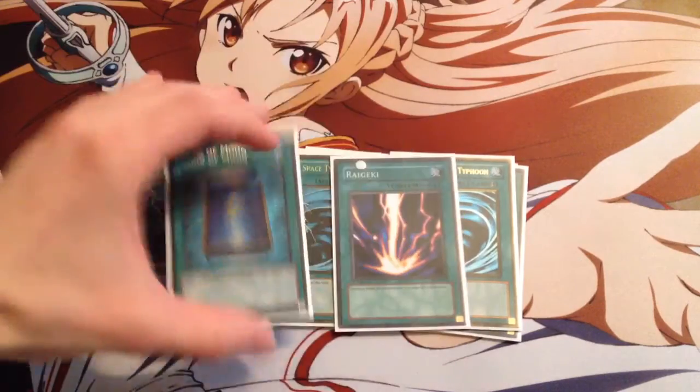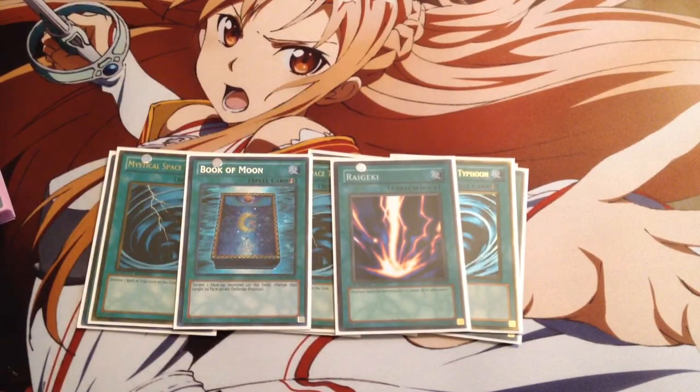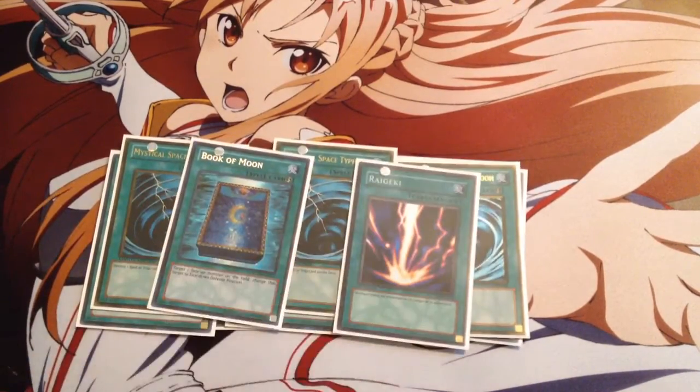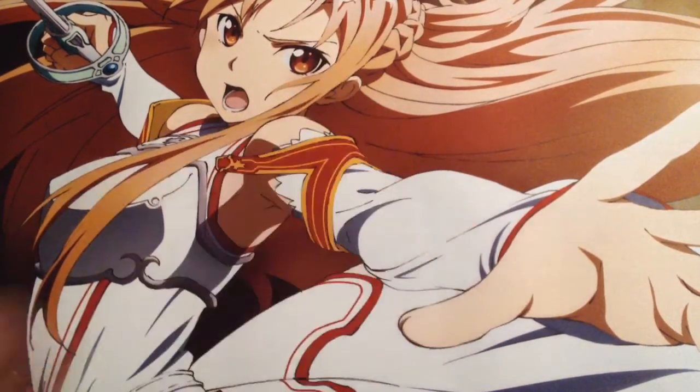So for one-ofs, I'm playing 1 Raigeki and 1 Book of Moon. I was playing Snatch Steal in the main, but since Burning Abyss have kind of crept out, I put Snatch Steal into the side with a Downerd Magician. I was playing it in the main before, but right now I don't feel it's as relevant. Book of Moon is obviously really good against Djinn lock, and Raigeki is the same thing. Necroz, really good deck, so let's beat it.